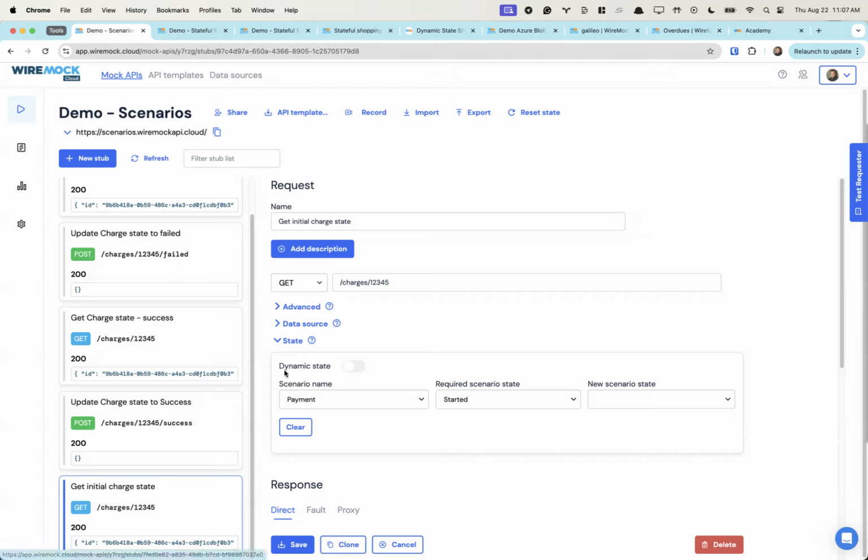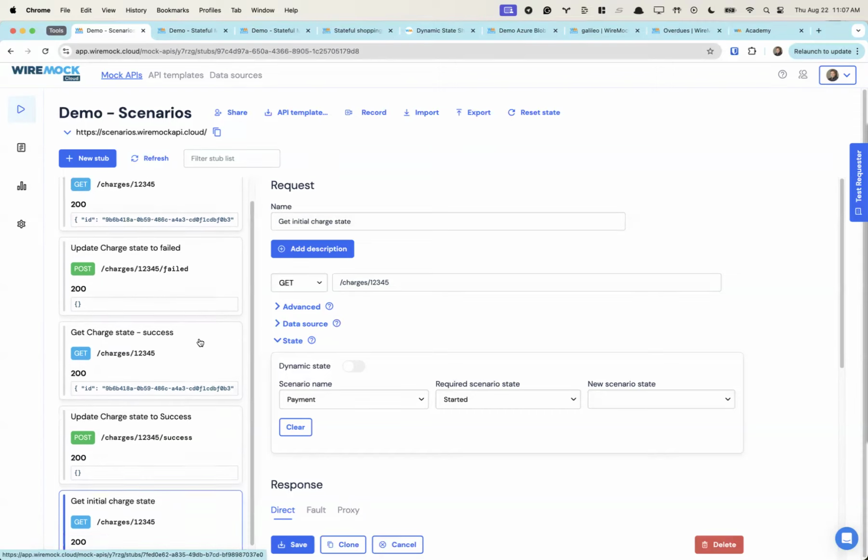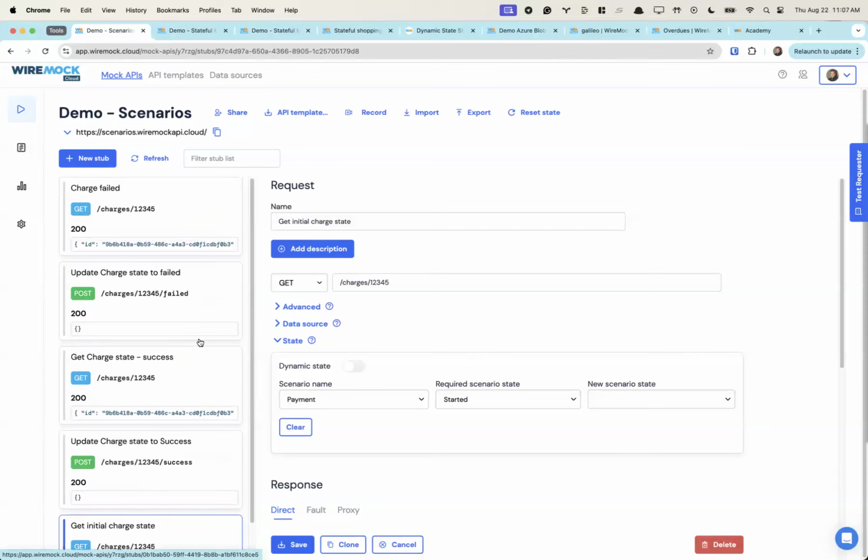The typical example that we would use in demonstrating a scenario was much like this charging API that we have here, where we needed to keep track of the status of a particular charge by its account ID. One of the challenges customers had in this approach is that each charge, like charge ID 1, 2, 3, 4, 5, might need to have its own status of success or failure.